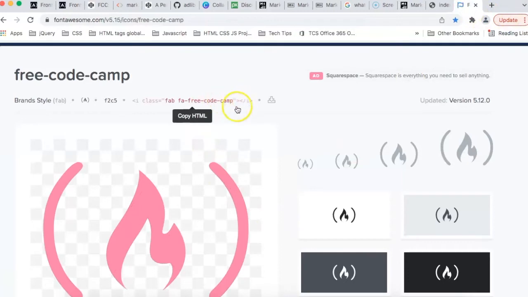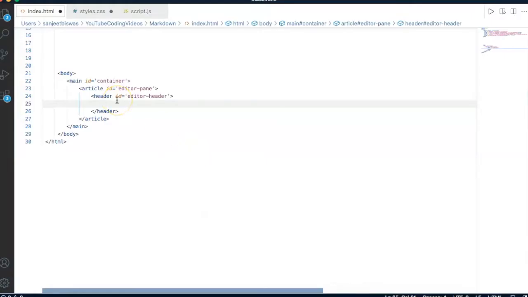So I'm just going to copy this here. FontAwesome folks make it very easy to add their icon. As you know, FontAwesome icons come with their own tag. All you've got to do is copy this and add it to your HTML. So I'm just going to add it here, and that should add our FontAwesome logo, and we'll check all that in a minute. But let's keep coding our HTML so we can add some more elements before we go to the web page and actually start seeing it.